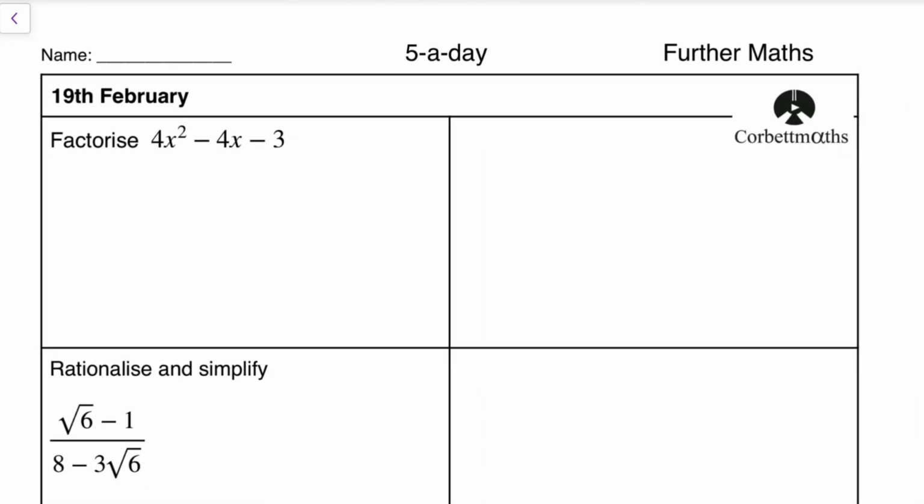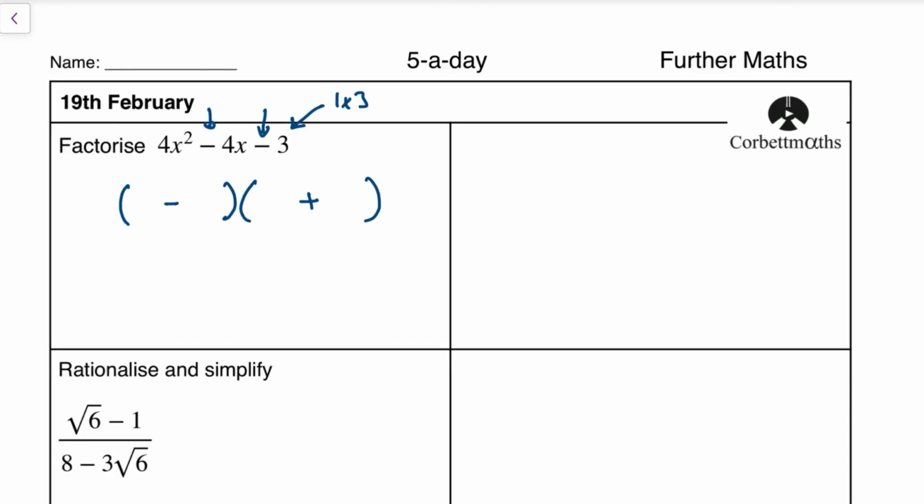Okay, so we have a straightforward factorise. Now, you're doing a Further Maths exam, so I think it's probably worth having a good go at making sure you can intelligently guess these. I don't know what the answer is, but I would suggest there's a couple of numbers which probably make some sense. I would notice that's a minus, and that's a minus as well. So one of these is going to be a minus, and one of these is going to be a plus. Without being silly about the numbers, it's very likely that's a 1 times 3, or technically a minus 1 times 3. So therefore it's either going to be minus 3 or a plus 3.